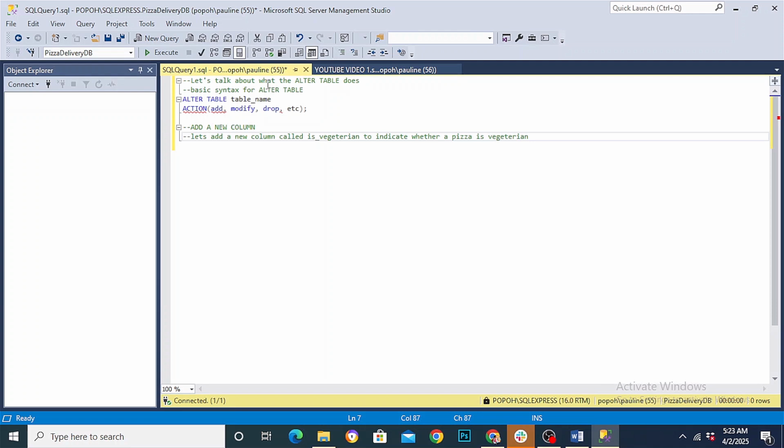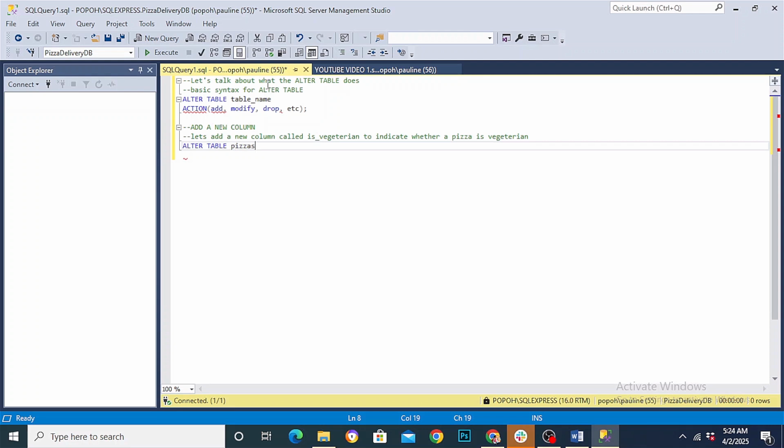Here's how we do it. You remember the syntax that I showed you previously? So we come and write it down over here. It will be alter table. We created a table called pizzas, so my table name will be pizzas.